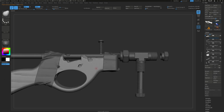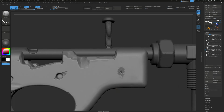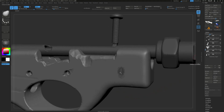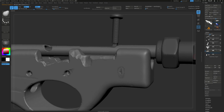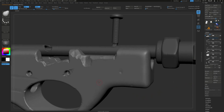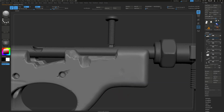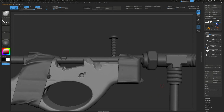So I've noticed that we've lost that detail that was there. And really, I would like that to be seen, so I'm going to bring it over here. So I'm just going to, oops, what's going on there? Ah, that's why, because this is merged. Going to delete that. I'm just going to sculpt that detail back in.